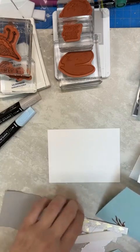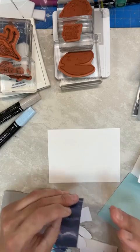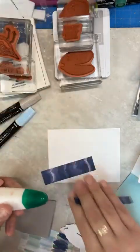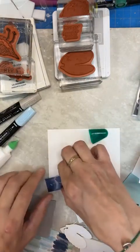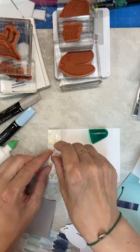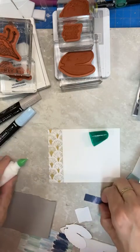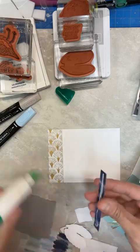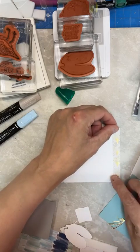our card. So we have 2 little slices here that are 1/2 inch by 3 3/4 and 1 inch by 3 3/4. And these each are going to go on the sides. So you're just going to line them up like that. This is why I like the wet glue sometimes for this, because if you need to move it around a little bit, you can.